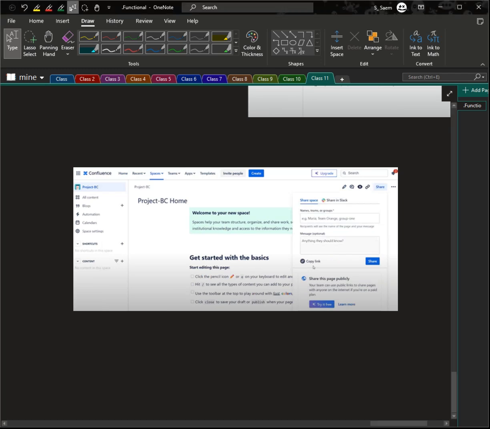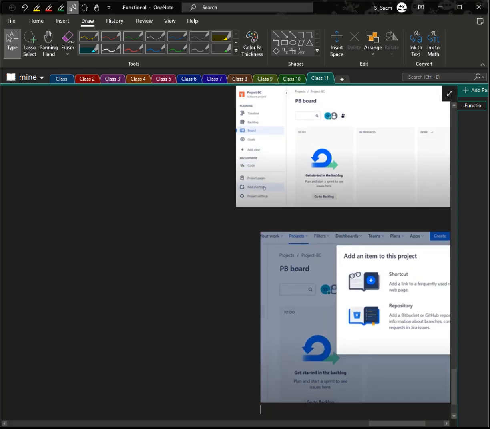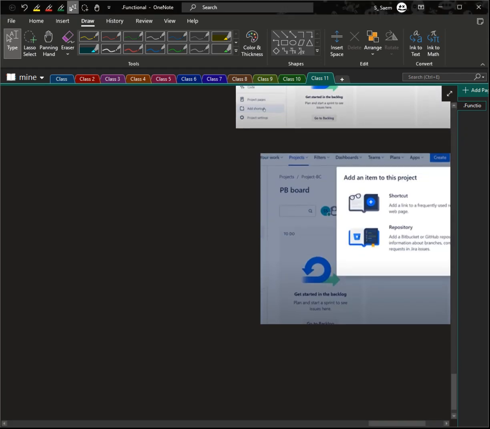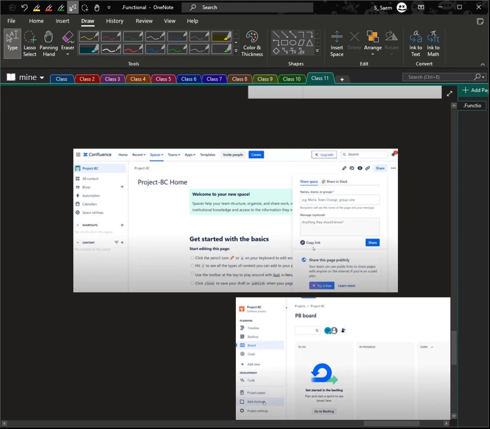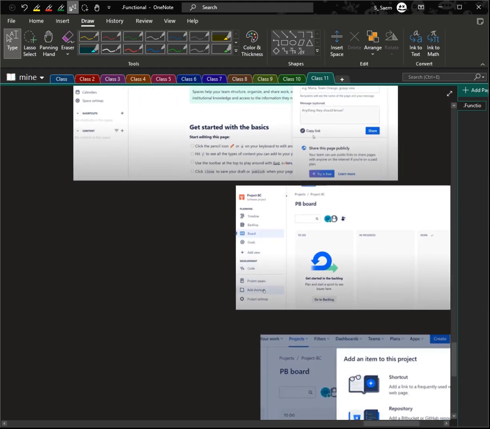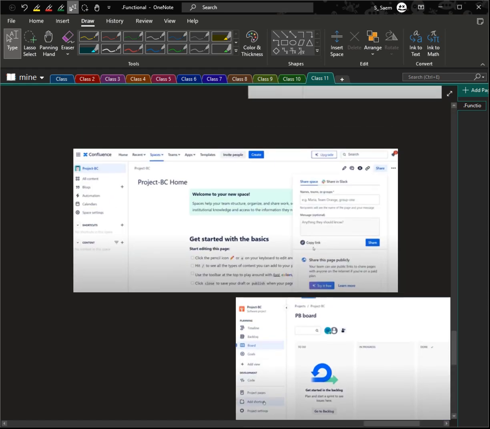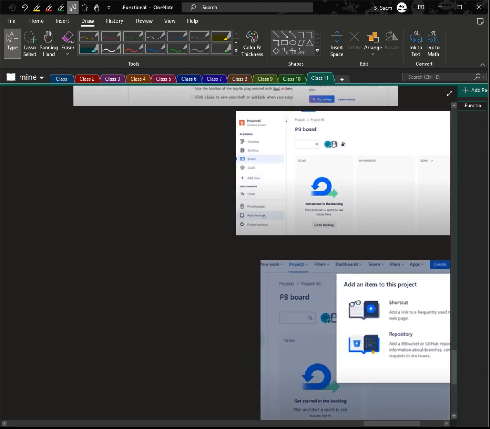Now let me show you how to add shortcut in the sidebar. In the Jira project, click the share option and copy the link.